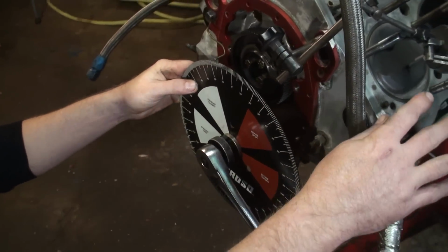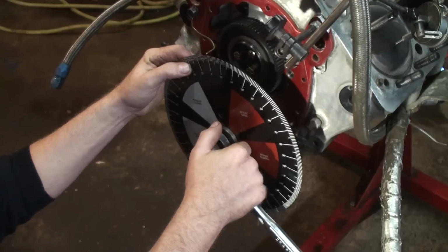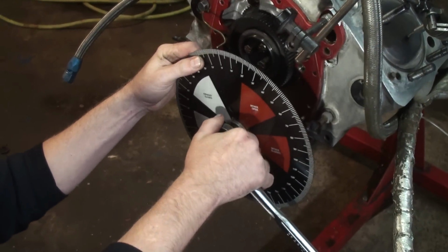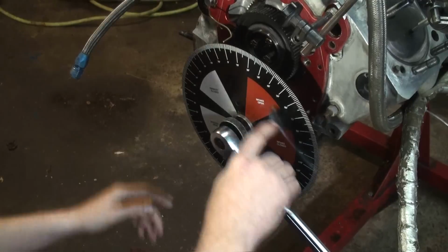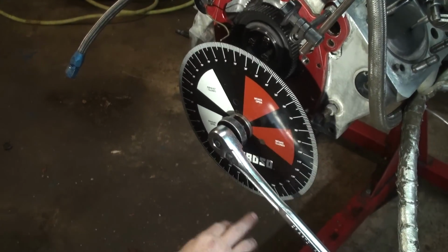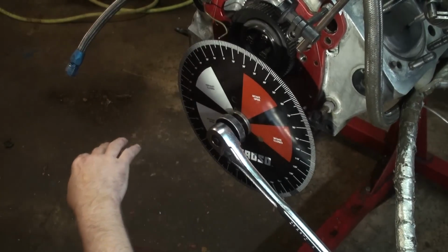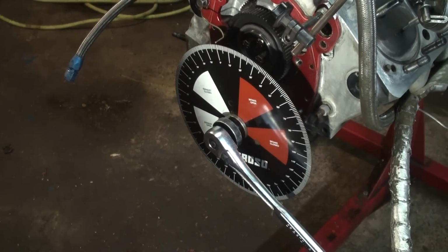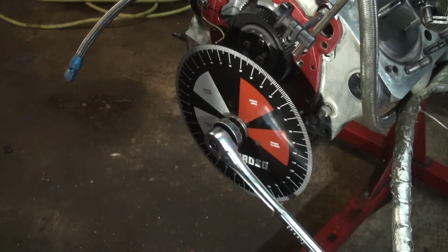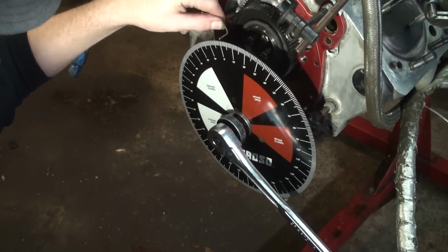So now that we have the highest point on the number one cylinder, we're going to move this degree wheel and put the pointer on 0. Some degree wheels are a little bit different. Some go to 90 and start from 90 and go back to 0 to 90 on this side. This one does a 180 degree swing, and that's not a big deal. You can still figure everything out just fine.